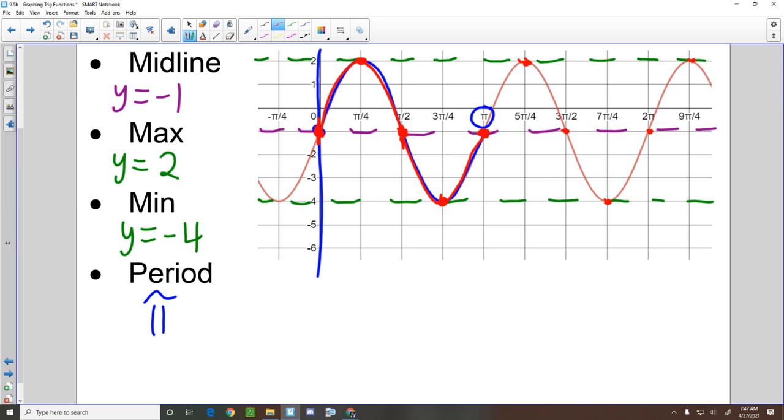Midline, max, midline, min. Midline, max, midline, min. And you see it just continues up and down and up and down. And so you plot those first 5 points, get that single wave in. I know this was weird because I already had the graph drawn for you, but I wanted to help you kind of visualize all these 4 different properties of it that we're going to use to help us graph this line.